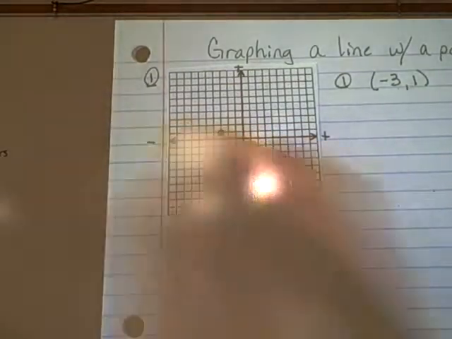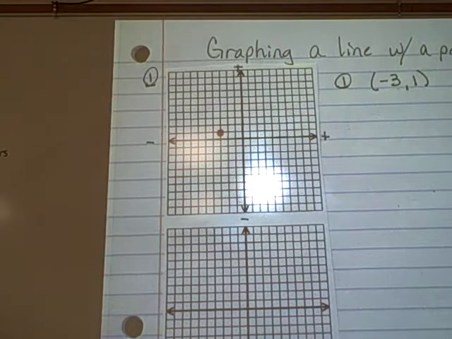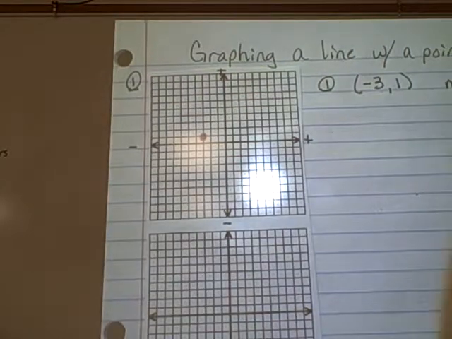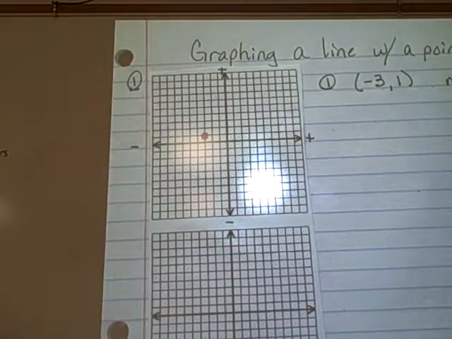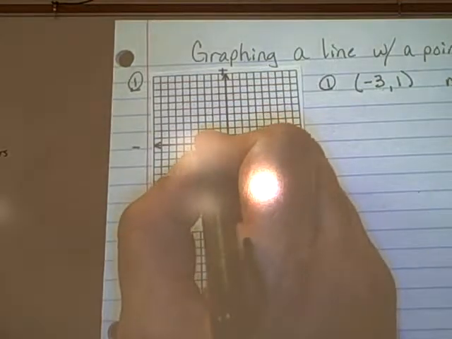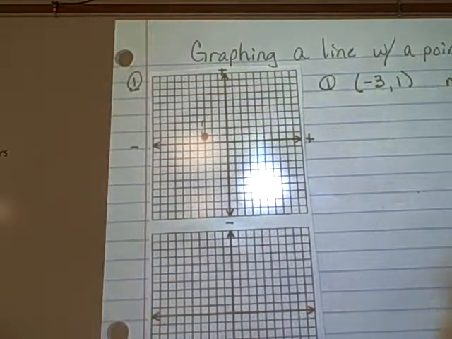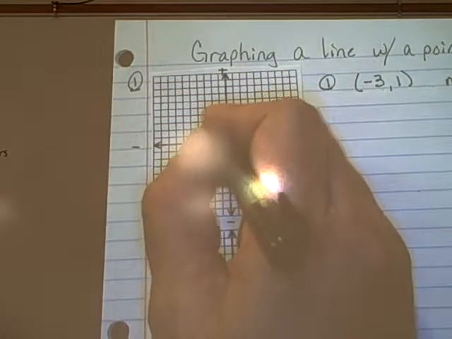So this is negative, this is negative. So you've got to kind of remember that. Okay, so my slope over here is 2/3. They're both positive, right? So that means this is the up and down number. This is the sideways number. So I'm going to start at my point and I'm going to go up 2. And then after that, I'm going to go over 3 to the right.